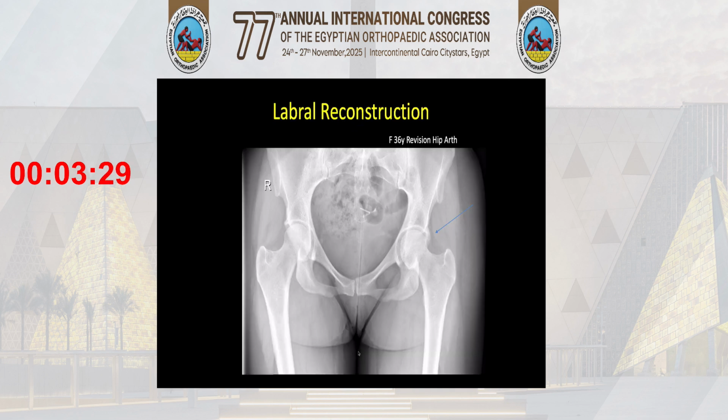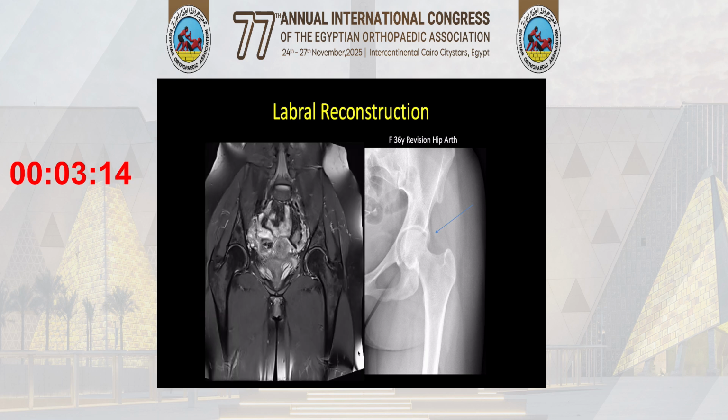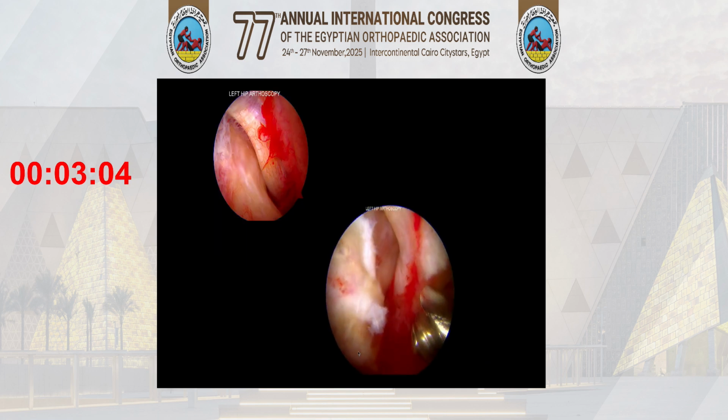This is an example of a female patient with revision hip. As you can see, the pincer, posterolateral pincer, is extensive. From the beginning, we know that we're going to resect an excessive amount, and it's unlikely that we will have enough labral tissue. This is the MRI, it's coxa profunda. You can see that the central edge angle is at the maximum, the head coverage is all the way, so we can expect that the labrum is not going to be healthy.